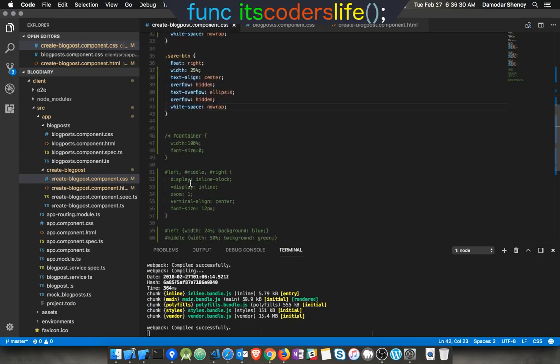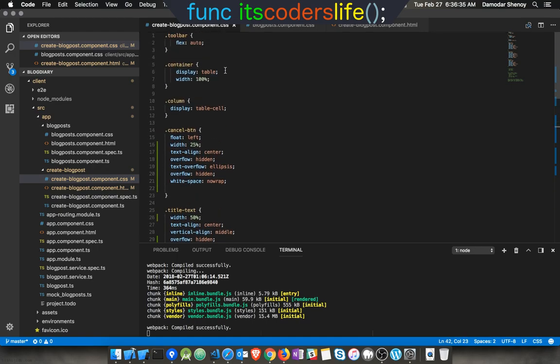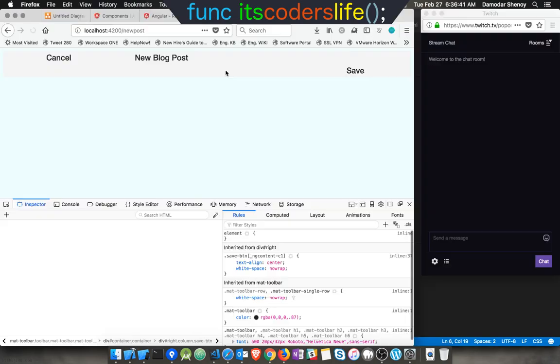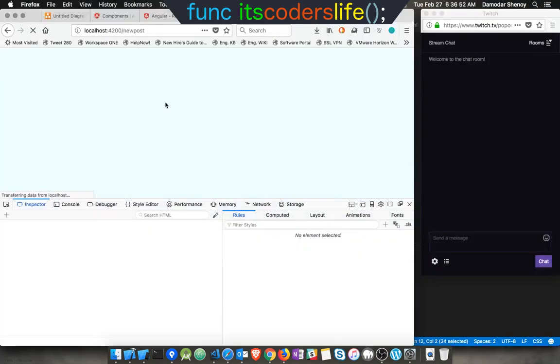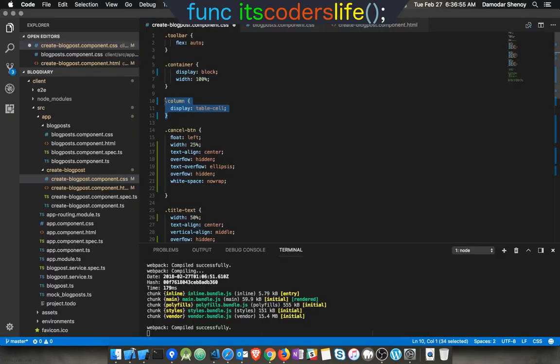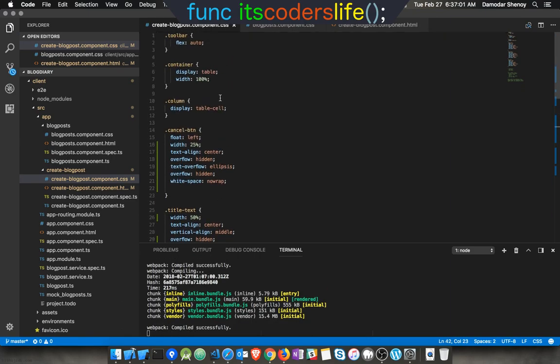So is it display block which is causing the issue? Okay, I have given the table. No. Okay, I have made it table. Why is it toolbar here?